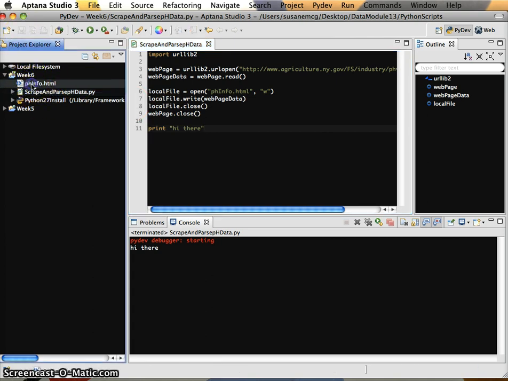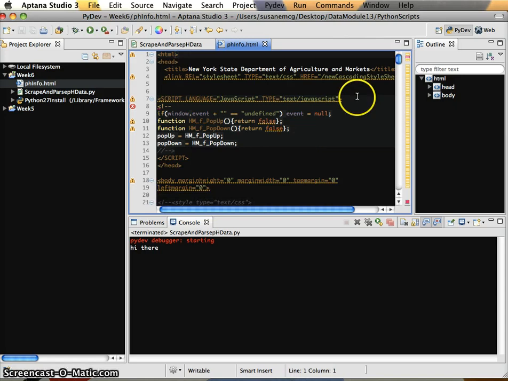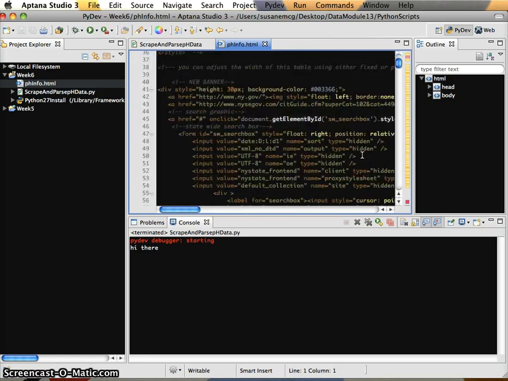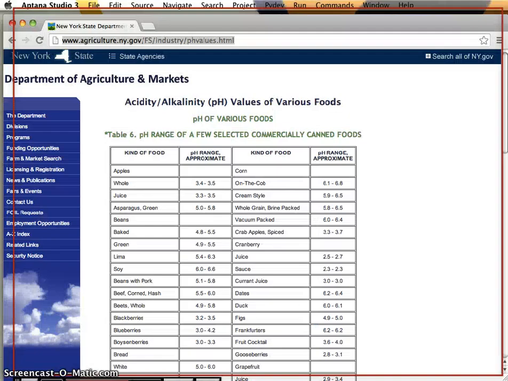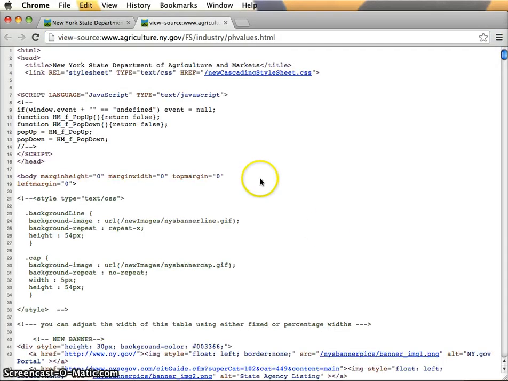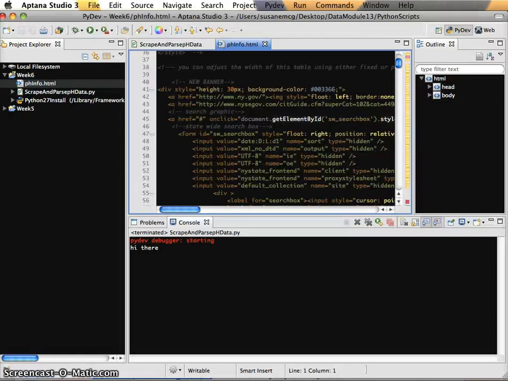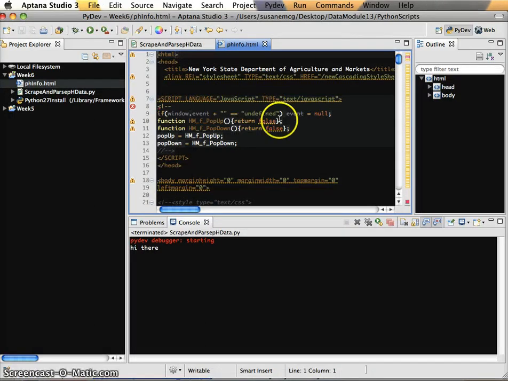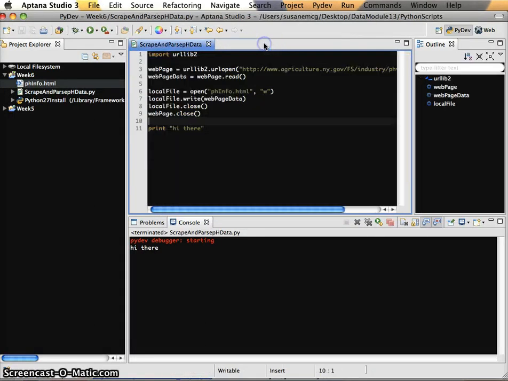and so if I wanted to, I could open this up with a browser, but why don't I just open it here and see what I get. Right? Okay, so this looks like the code that we might see if, for example, we came to our web page and did a view page source. And so if we just do a really quick comparison, it starts with title New York State Department of Agriculture and Markets, and then, yep, looks pretty good. So I'm pretty confident that this HTML file is a genuine copy of what I saw on the internet.